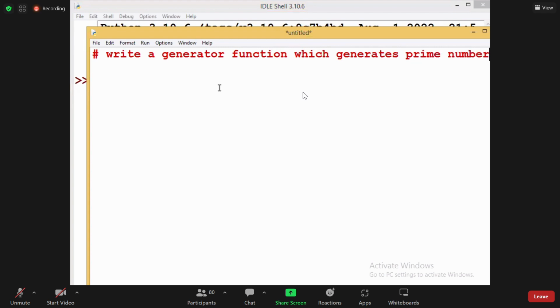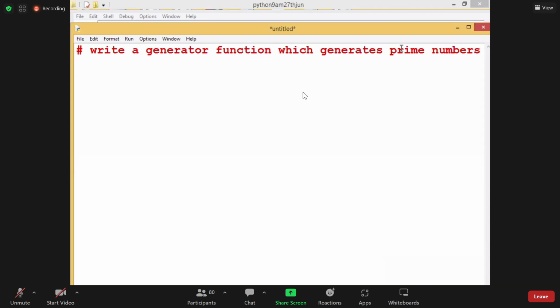Prime numbers. So write a generator function that will generate prime numbers.